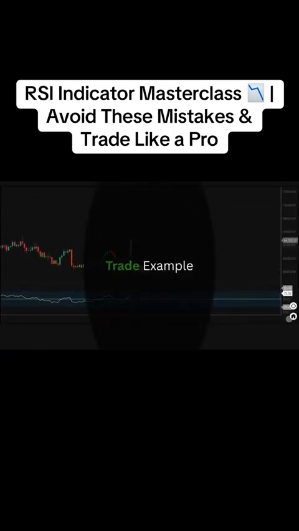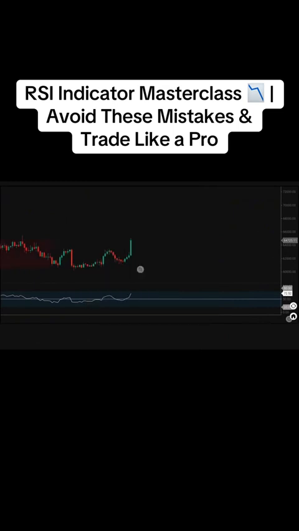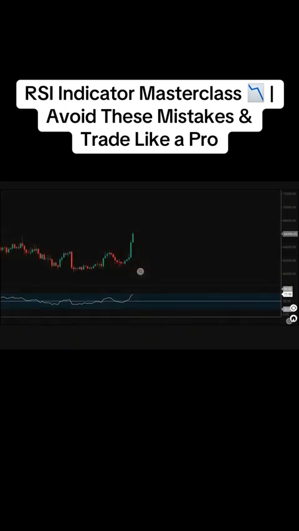Let me show you how I used RSI in a recent trade setup. I was analyzing the chart on the 4-hour time frame. Price was moving inside a range, and RSI was slowly drifting lower, nearing the 40 level. At the same time, price touched a known support zone from a previous low. No panic. I waited. Then RSI bounced upward and price formed a strong green candle, breaking out of the range. That was my entry signal.